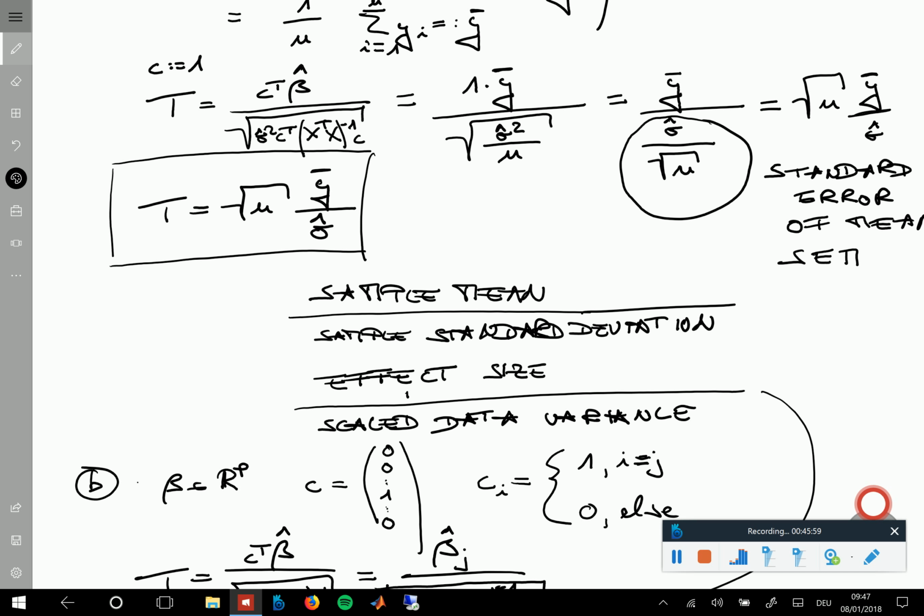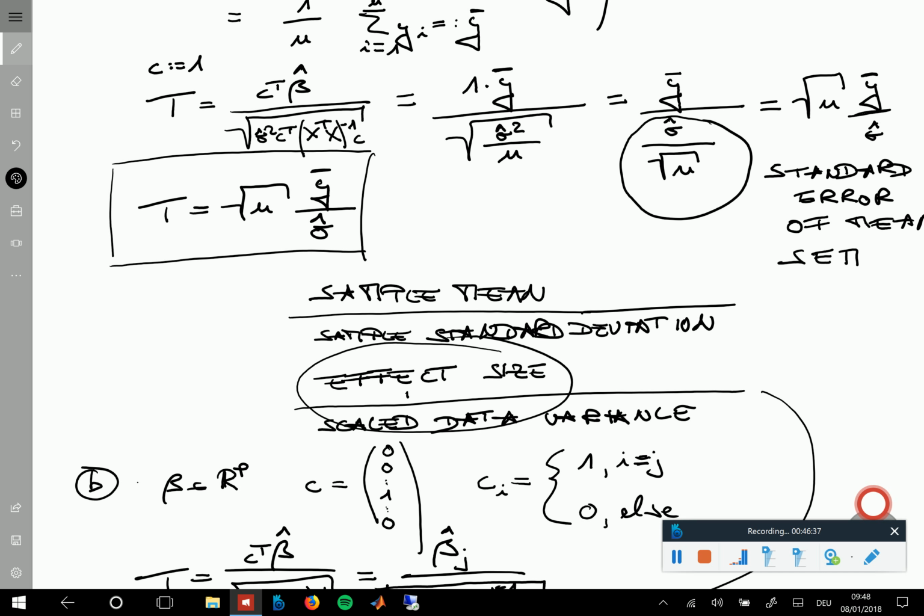So if people are somewhat annoying and say, we can't do t-values, we have to look at effect sizes, this is the same thing. It's just divided by a single number. But there you say that the t-value is the effect size divided by the scaled data variance, but it's just scaled. Okay. So, sorry. Yeah. Okay, very good that you bring that up. This is my effect size, not Cohen's d effect size.